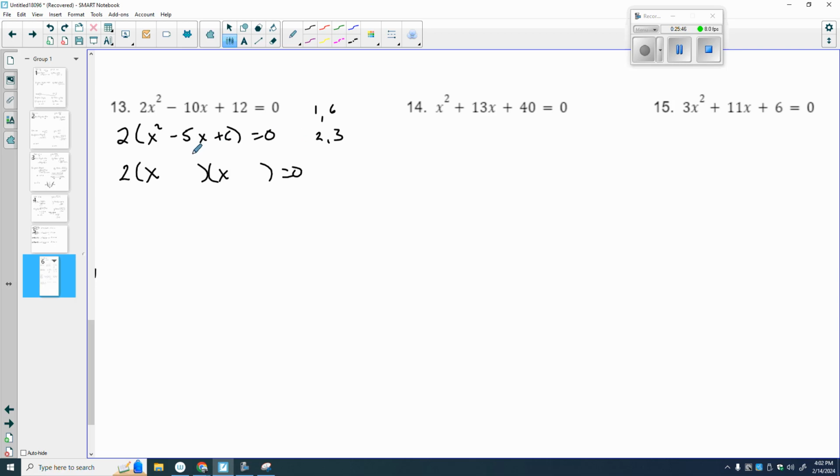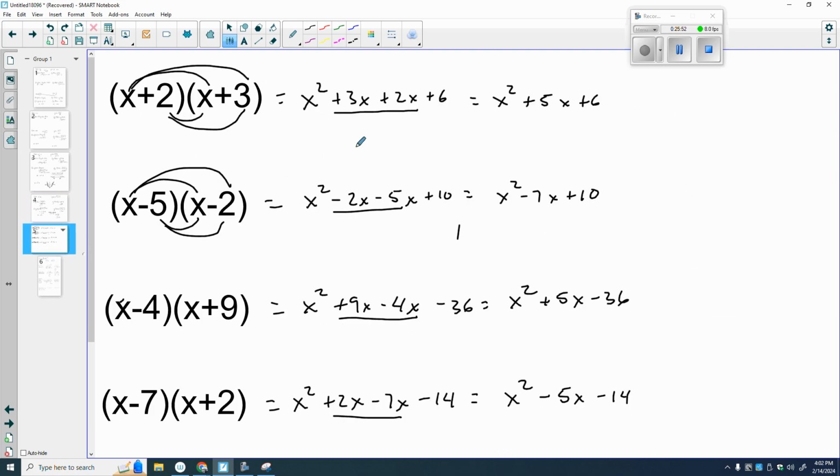Where do I look to make that decision? Remember back here. Whoops, too far back. Remember back here. If this sign is positive, these two numbers will be the same sign. And if these are the same sign, then when I combine my like terms, I'm adding them together. If this term is negative, then these two numbers will have a different sign. And I will be subtracting my two numbers when I combine like terms.